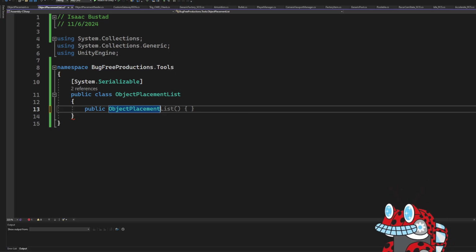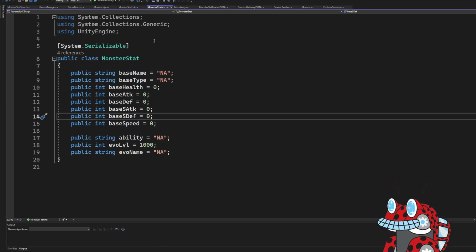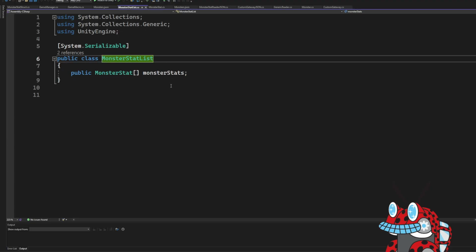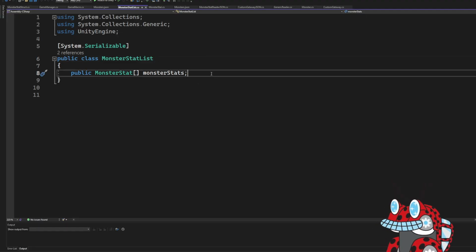I'm going to pop back to my other code and just see what that looks like. It's an array. Maybe that was a discrepancy I had from the tutorial, but I'm not in the habit of changing that.